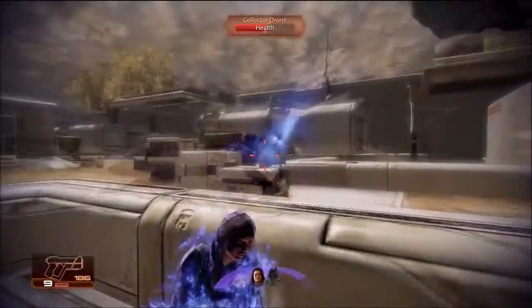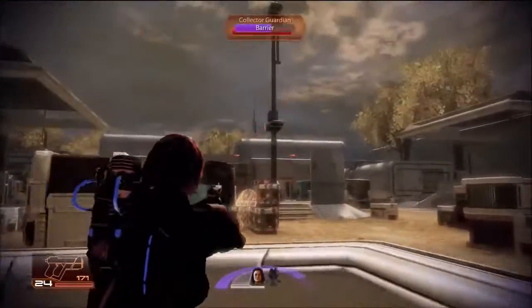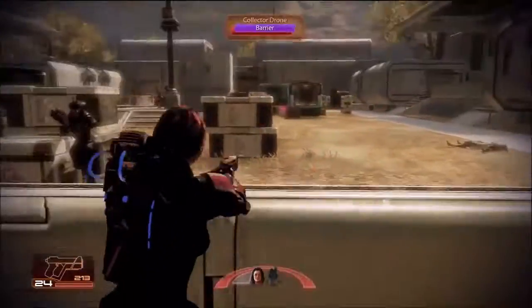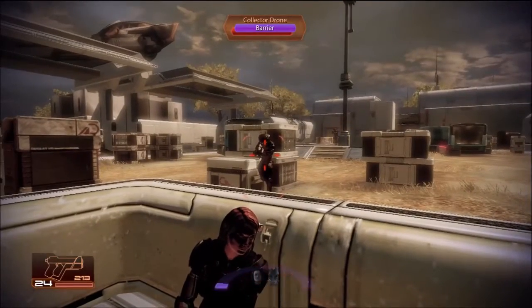Shields come back. Pull. Be right there. Ran to warp. She was revived somehow. Yeah, I didn't see that. Sometimes if you go far enough away from your squad mates on this level, they'll revive. So I guess that's what happened with Miranda here. I don't remember popping in a gel.